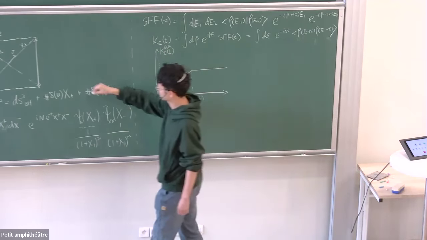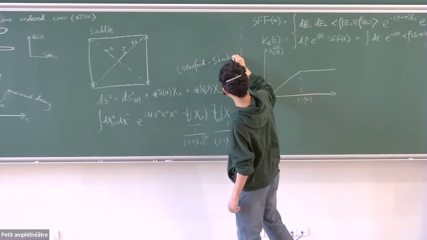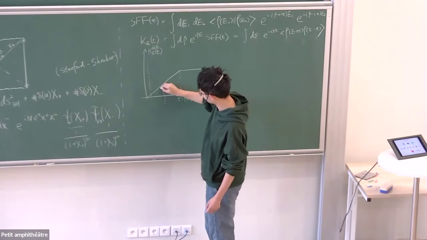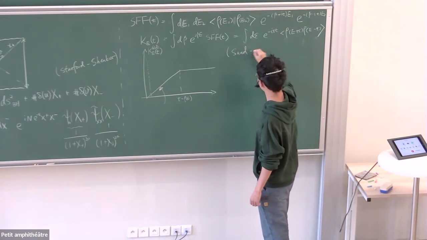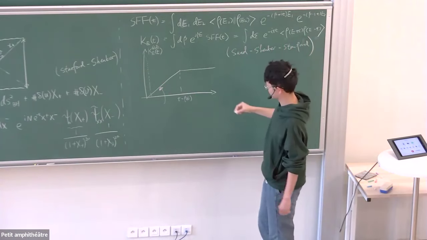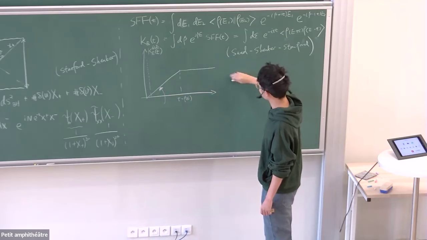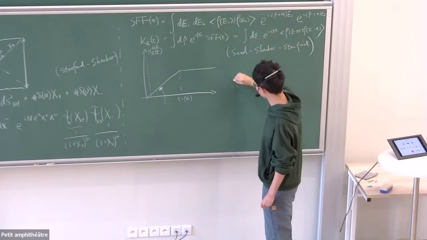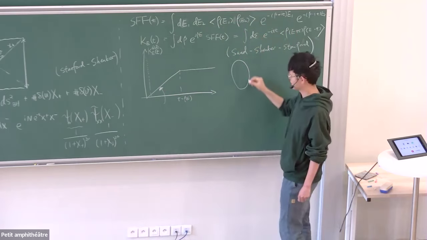I actually forgot to mention the reference. This computation was done by Stanford. And this is our ground truth. The question we can ask is, how do we reproduce, for example, this linear ramp behavior? And this computation was done by the saddle plus fluctuation prescription. And the saddle point is fine because we are computing a two-boundary path integral, so you have two asymptotic AdS boundaries. And the saddle point is just a one-cylinder connection.